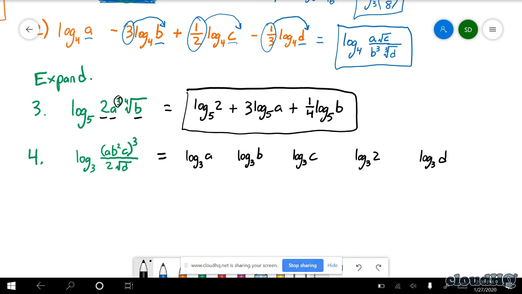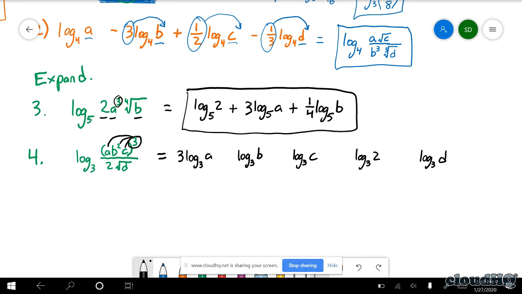The A, is the A one going to have a coefficient? I'm going to point out to us that 3 right there. That exponent of 3 is outside of the parentheses. So doesn't it actually affect the A, the B, and the C? So that's really A to the 3rd. So I will have a coefficient of 3 on that log.